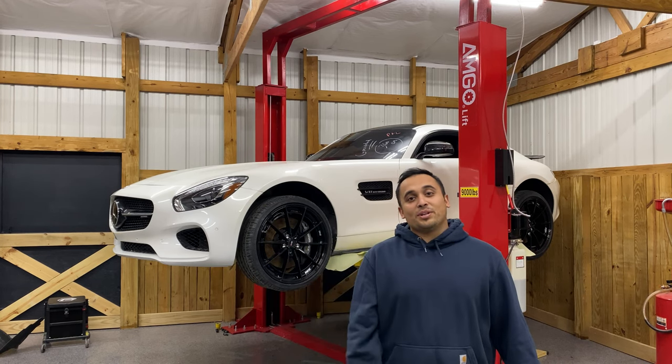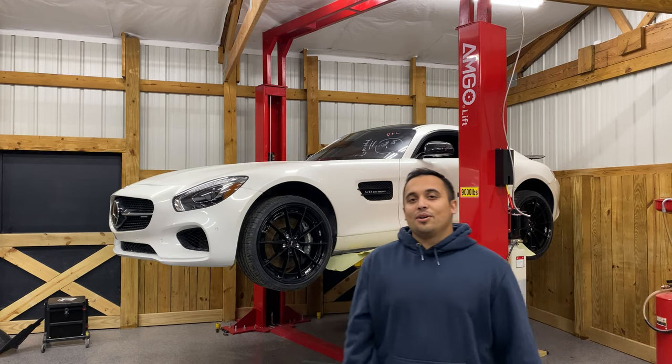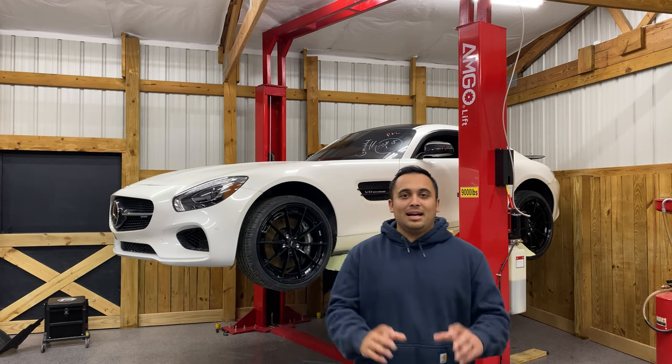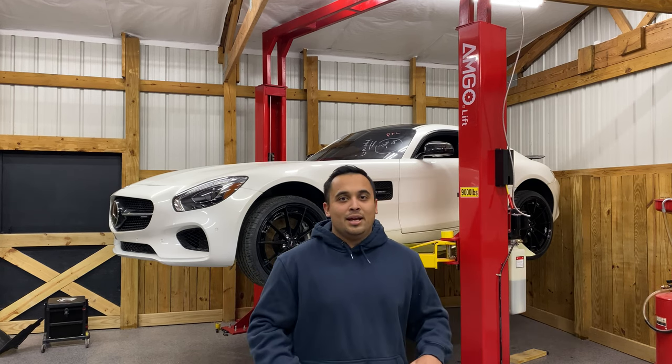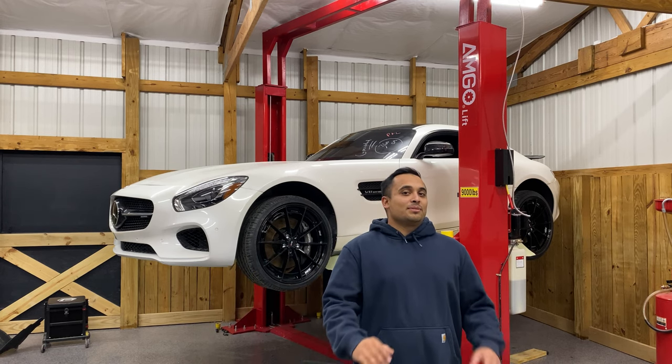On today's episode, we're gonna go ahead and continue working on our AMG GT, guys. On our previous episode, I remember you guys seeing how we put everything together. I put the front bumper on, the headlights, got everything all lined up with the hood, the side to the fenders and everything else. But we still have some stuff to take care of.